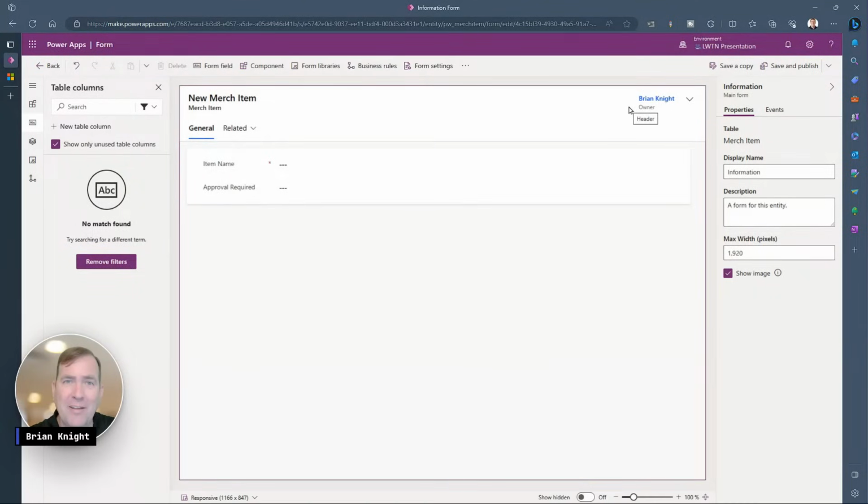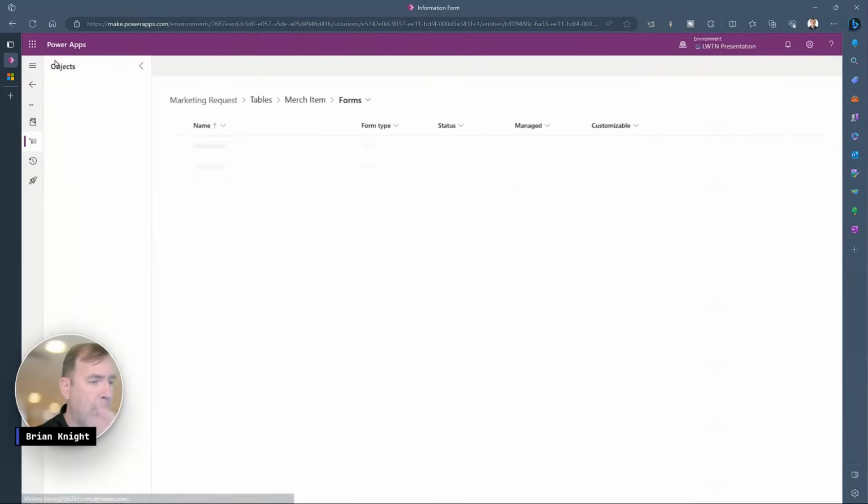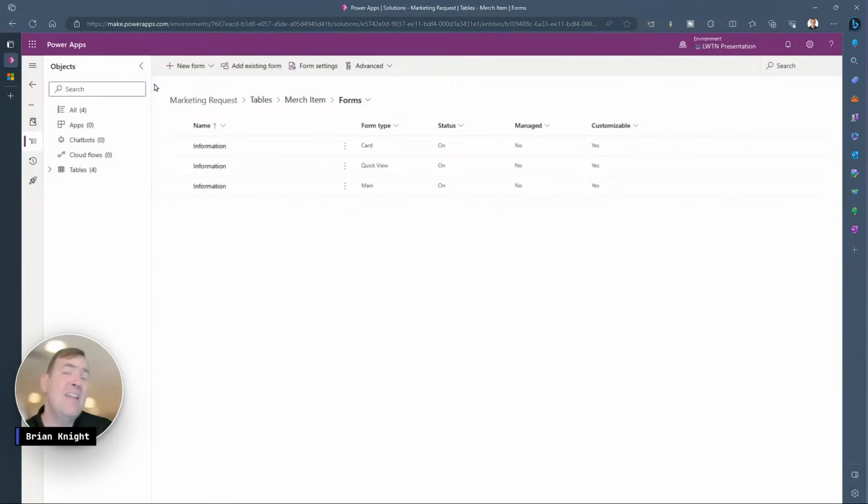So there are 2 schools of thought there. By making it more obvious, more in the header, some people will notice it. Others will not notice it there because you've made it too apparent in that case. So once you're done, hit Save and Publish. Again, now it's available to your users. Once it finishes spinning here, like it is on my screen right now, then you're ready to go ahead and hit the back button. Mine's taking a little while. It'll say Saved and Published, with a little checkbox, and then I'll hit the back button. Again, our next one will be a little more complex and a little more fun.